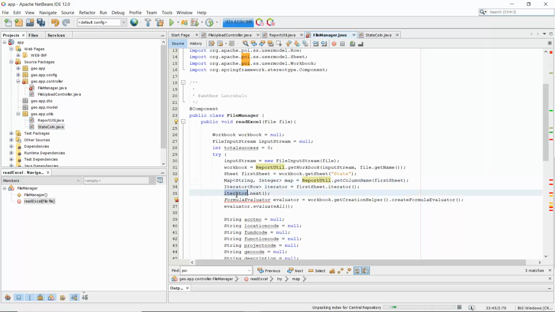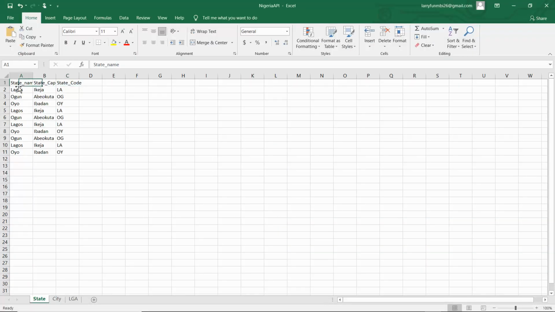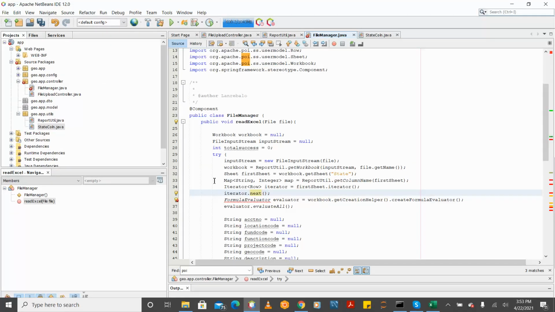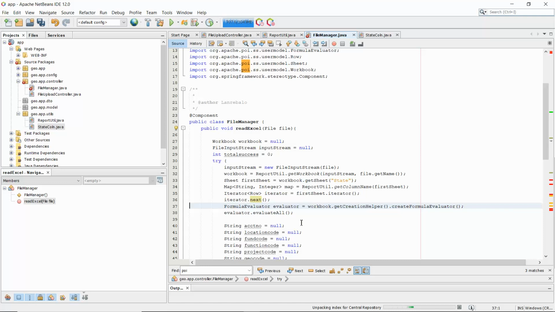So by me saying iterator dot what? Next, it means that it will increase, but I want to skip the first header. What if you don't want to skip the first header? You can just continue reading, but you don't need the header when you want to. So I use this formula in case my record has some kind of calculation.